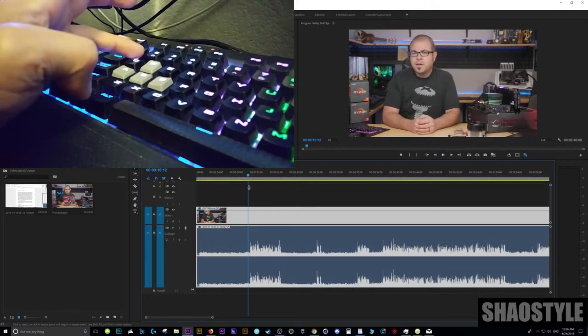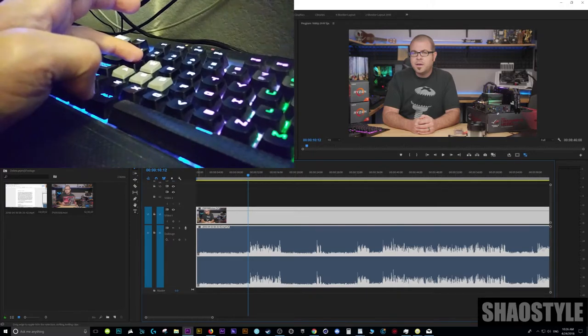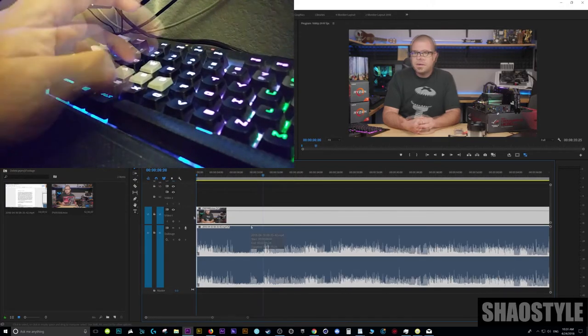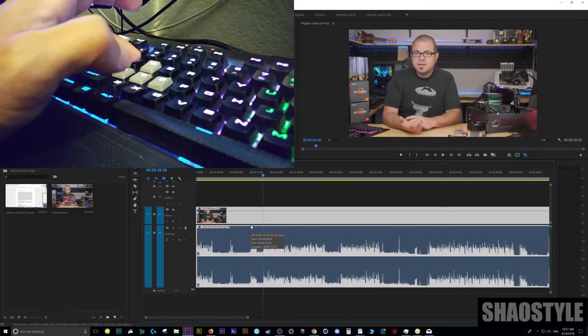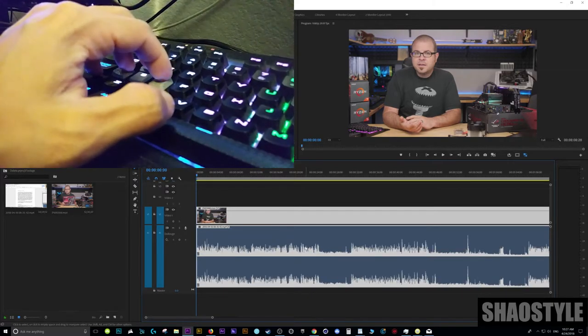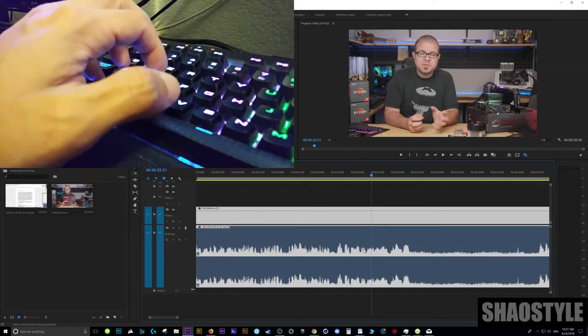So what I'm going to do is hit Q, and that's going to move everything to the right of the playhead back to this edit point right here. Boom. See that? That way it doesn't leave any empty spaces for you. Boom. Right? As you start to edit and you zoom in here.